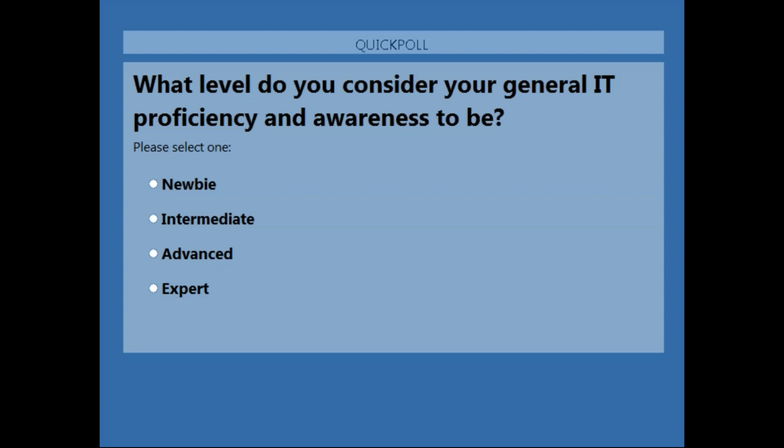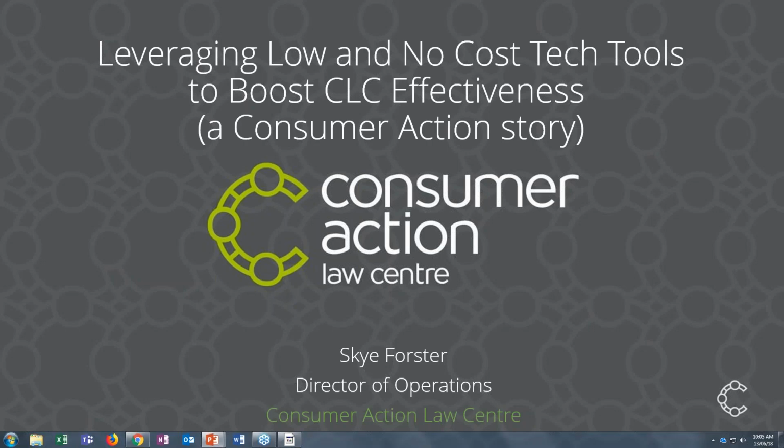Hi everyone. A little bit about us at Consumer Action Law Centre. We're a specialist centre in Melbourne. We service all of Victoria with telephone advice lines for both financial counselling and legal advice. We also have a policy and campaigns team who draw on that advice and casework to inform their program of advocating for law and business practice reform. And that's to benefit all Australians, not just Victorians. We have almost 50 staff now and usually host up to about 4 volunteers each week. So we're reasonably large as far as CLCs go.